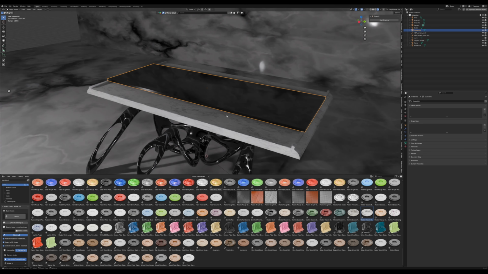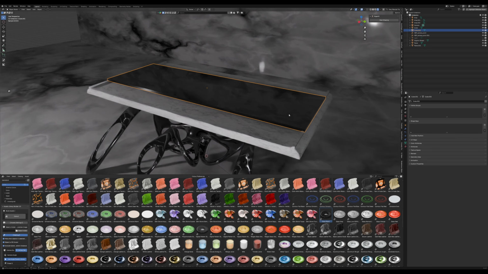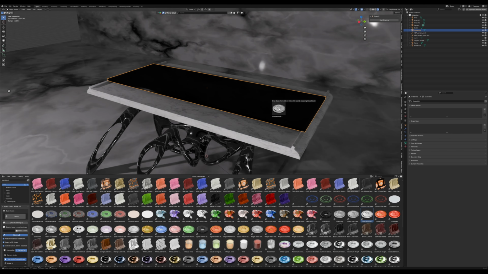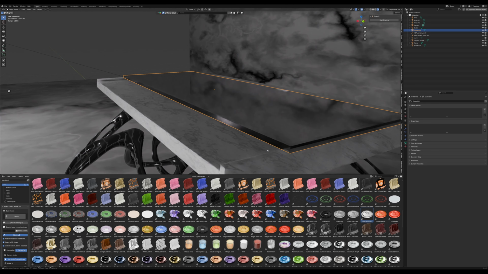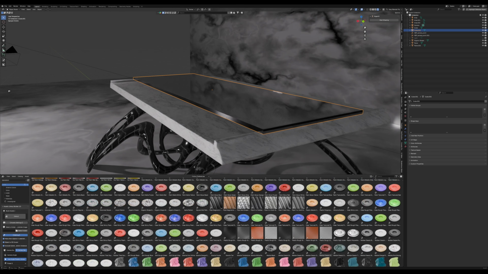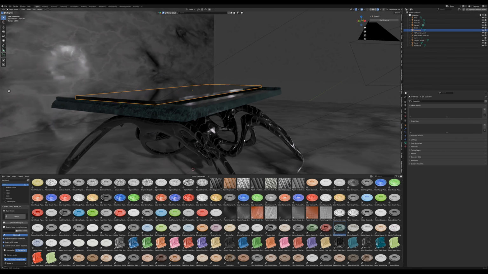And we're going to add that blank material on with HARDOPS again and use a glass. That's a couple glasses in Blendshot that I pretty much always go to. And that's already looking pretty neat. But that's pretty much the basis for what we are doing here. As you can see, that black looks gorgeous.